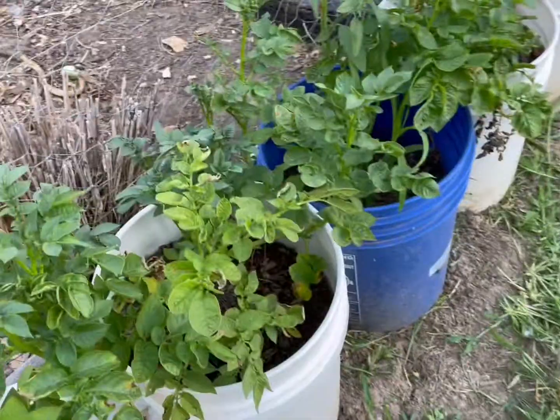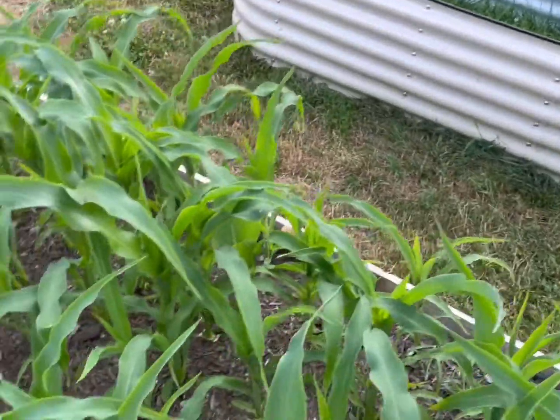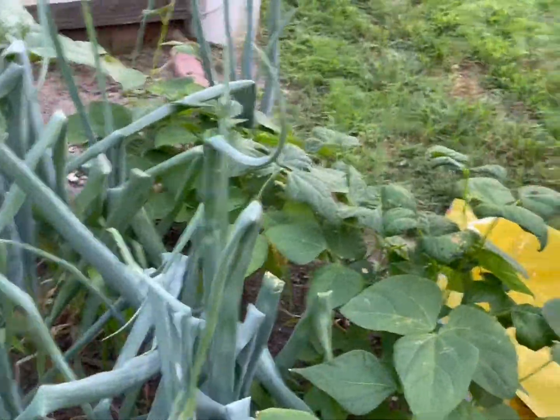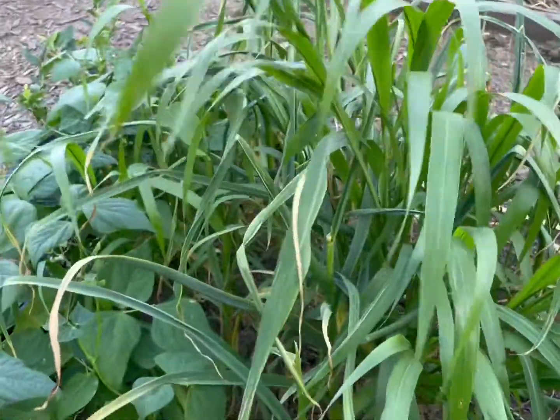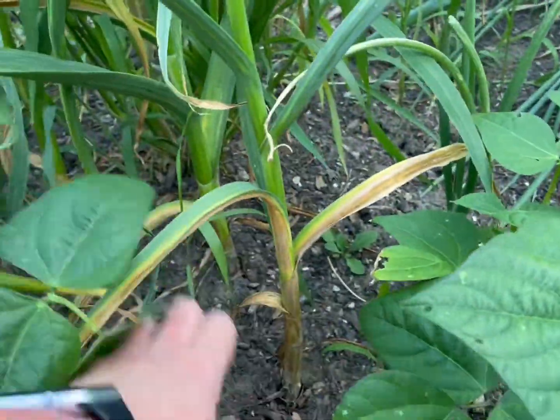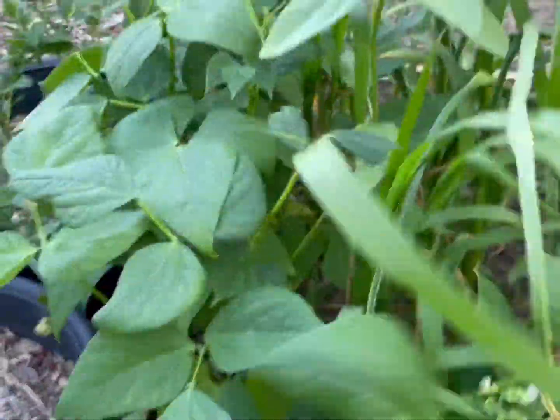These are potatoes. They are starting to show signs that they're ready to be done. Here's my corn. I promised I was really going to thin this out this week, and then I'm going to fill that raised bed this week as well. Garlic over here, soft neck garlic, and then that's a piece of grass. Down here is hardneck garlic, and I think we are just about ready to pick. And then I've also got some green beans filling in there.